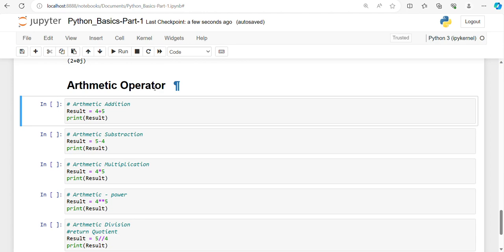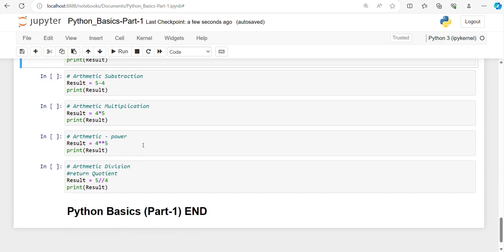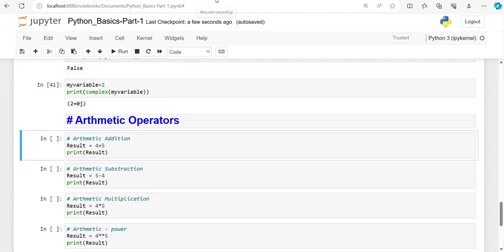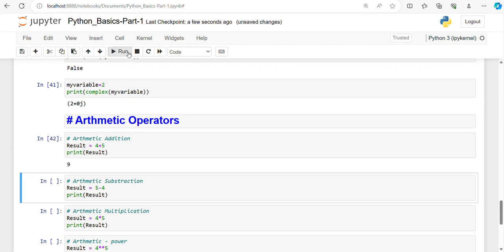Now arithmetic operations. Python supports all operations: addition, subtraction, multiplication, division, and power. Let us evaluate the expression using arithmetic operators. First, arithmetic addition.